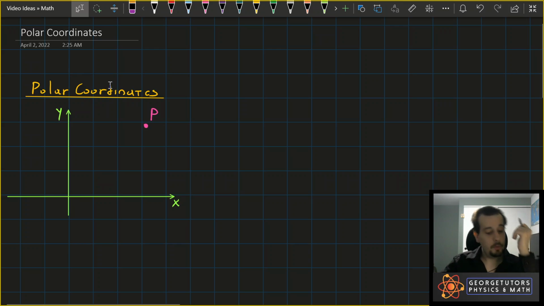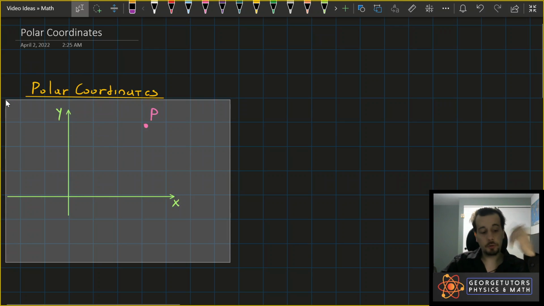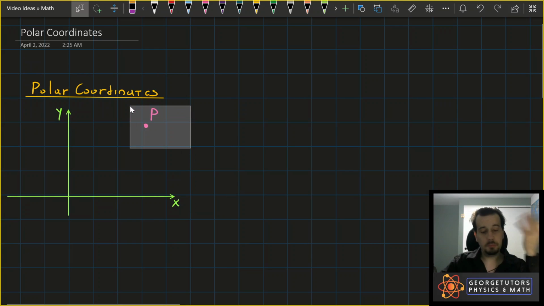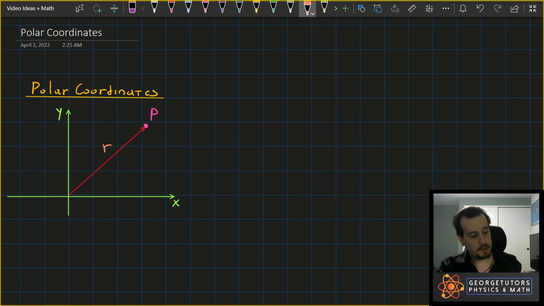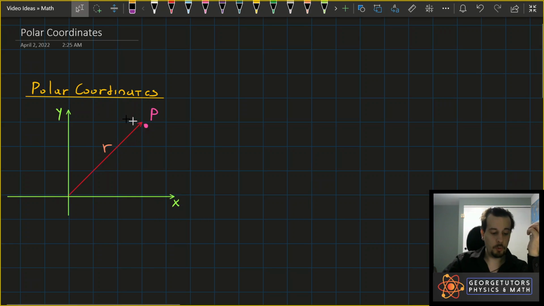To do that right now, I've laid out a Cartesian grid over here. I've thrown on it a particular point P with no specific coordinates. And I'm going to give this P a vector that connects it to the origin. This is nothing else than your R component right now in polar coordinates. It literally rotates around to any point it has to go to, and it basically connects the origin to that point.